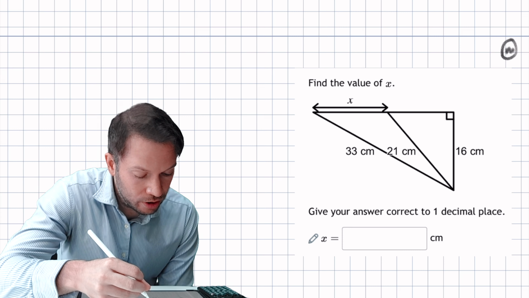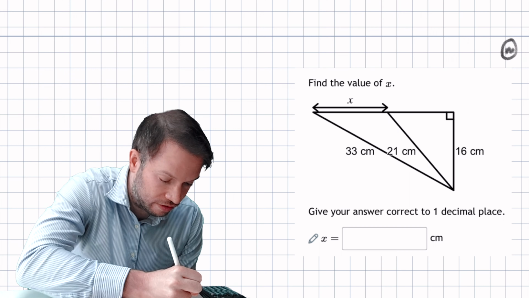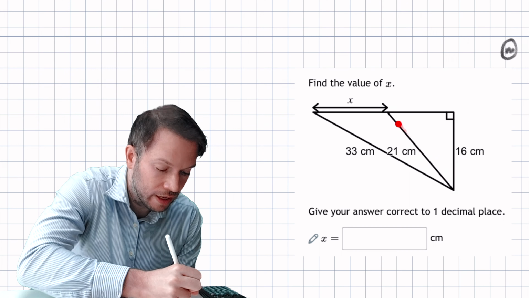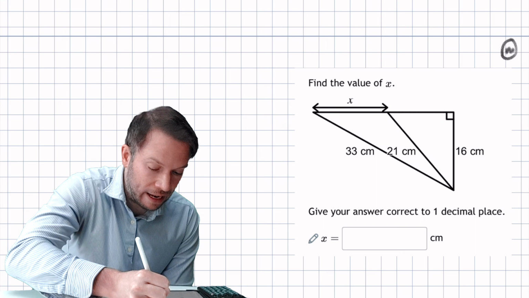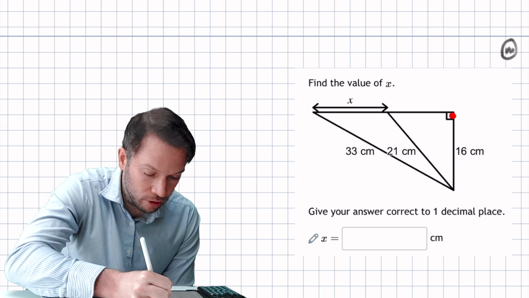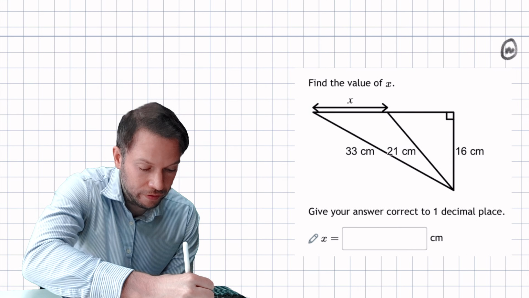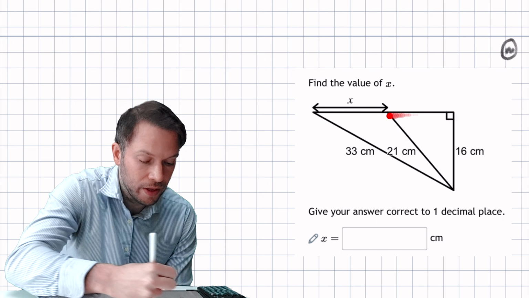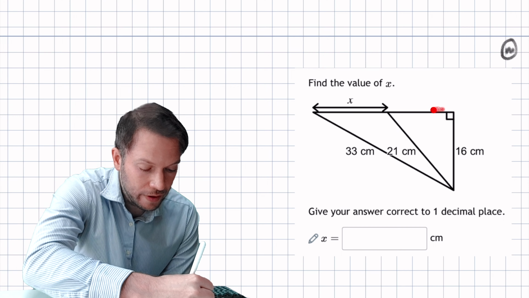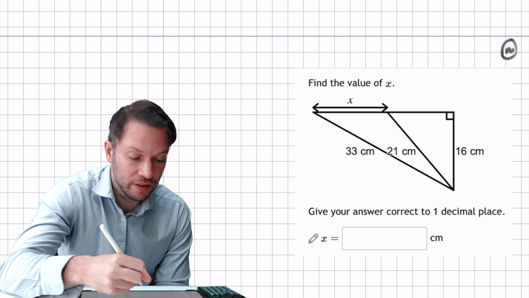Now, notice that on both triangles, like for example this triangle, we have two of the lengths, and we could use Pythagoras theorem to find the third, so we could find this length. And if we look at the outer triangle, this one, we've got two of the lengths, we've got the 33 and we've got the 16, and we can use Pythagoras theorem to find this other third length of that big triangle. But if we knew that length and we knew that length, we could just subtract them to find this x here. So that's what we're going to do.